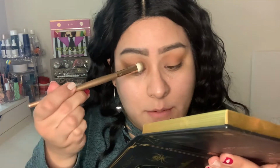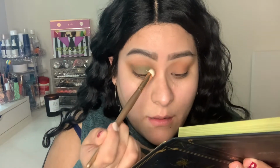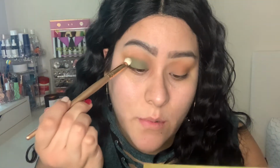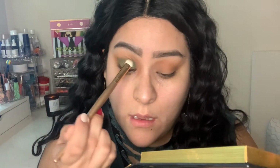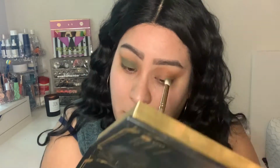I'm going to grab the shade here in Marnie from Halloween Town. So I'm going to grab this shade here in Marnie and, with a denser brush, this is a Morphe Holiday brush, I'm just going to put it on my eyelid here. And then blend a little bit as well. Grab a little bit more as I go. You can kind of see here what I'm doing. Sorry, I'm looking at the mirror because I didn't know what I'm doing. So basically that is Marnie on my lid. I would leave this here like it is now, but I do kind of want to add a little bit of shimmer.